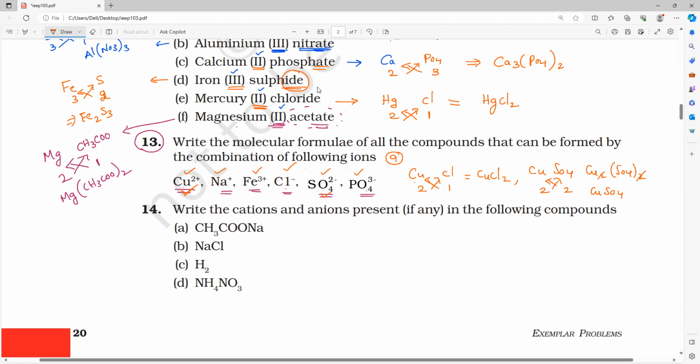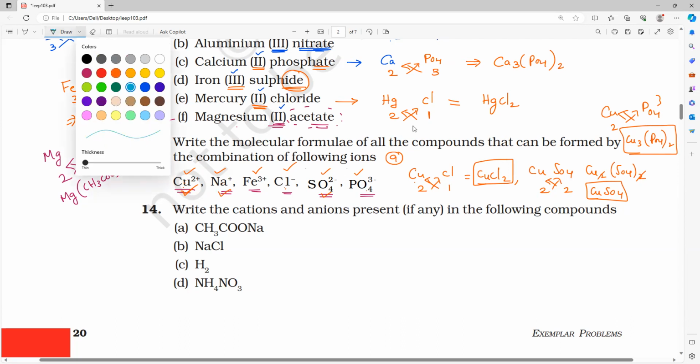Next, copper phosphate. Cu2+, phosphate PO4 3−. If you do the crisscross, you will get Cu3(PO4)2. Like that, 3 compounds are completed. Next, the remaining 6 compounds. You all tell me one by one, fast. Everybody, speak loudly now. Copper with sulfur, copper over sodium, sodium plus chlorine, what is that, everybody?